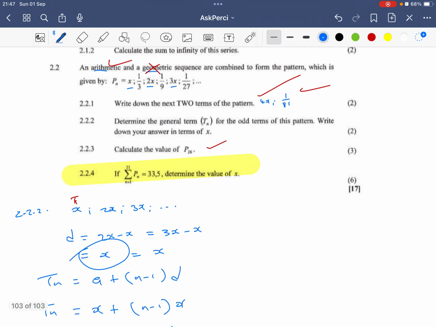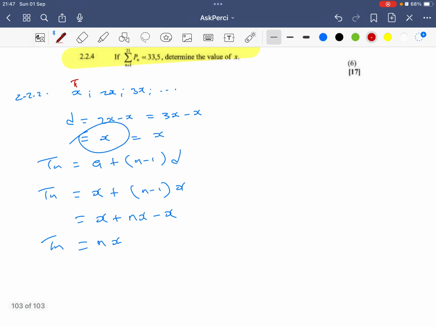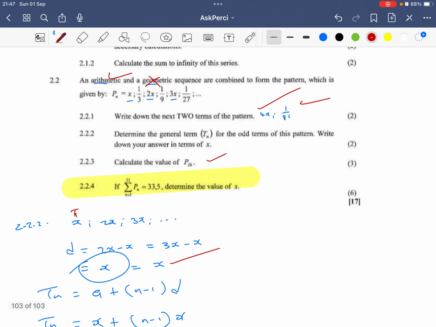Make sense? And this is just 2 marks. So I'll give you a mark here, and I'll give you a mark for that x here, for the d x. Okay, great. So that's 2 marks. Let me write this down here so you can remember.